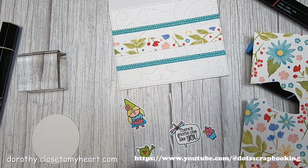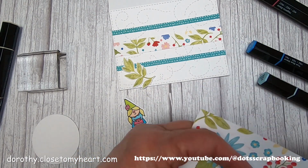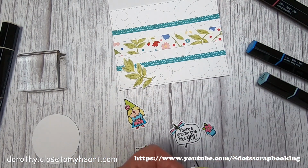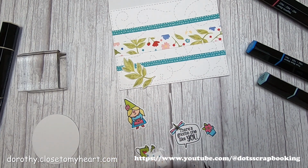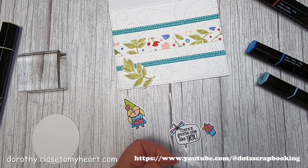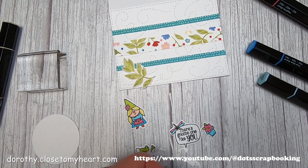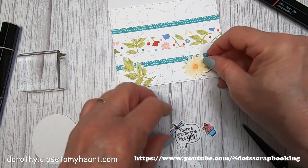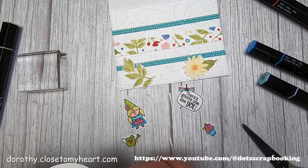Somehow I got out from under my camera, but you all know how to fussy cut. So I just leave a little bit of a white edge if I can. I don't want to show you my less than superior cutting technique here. But I've got a flower with a leaf, and that's what I wanted. That I know will match perfectly.